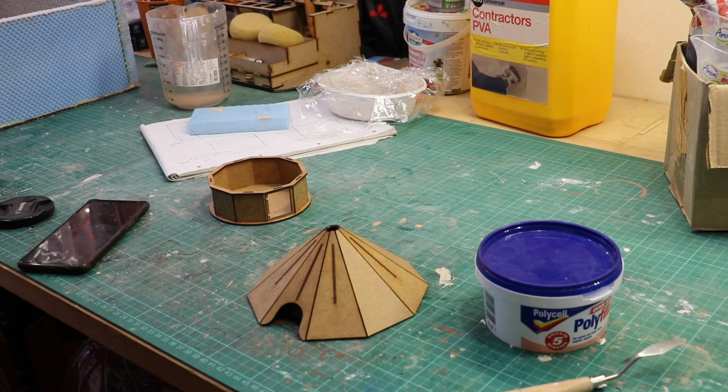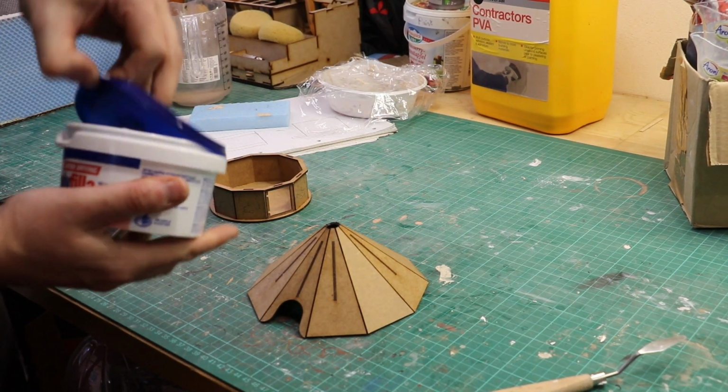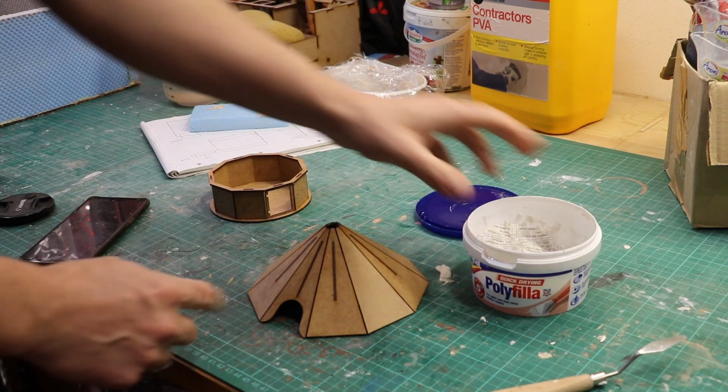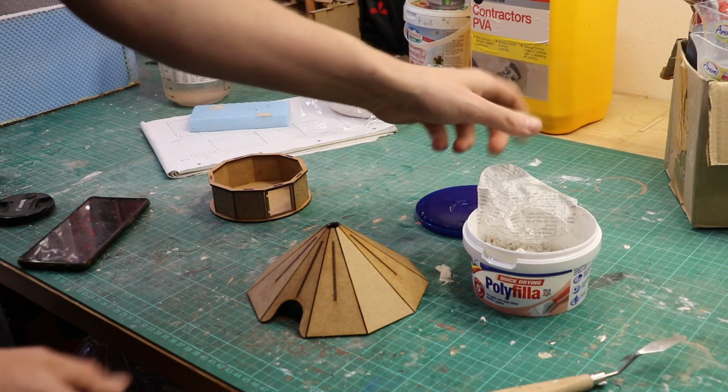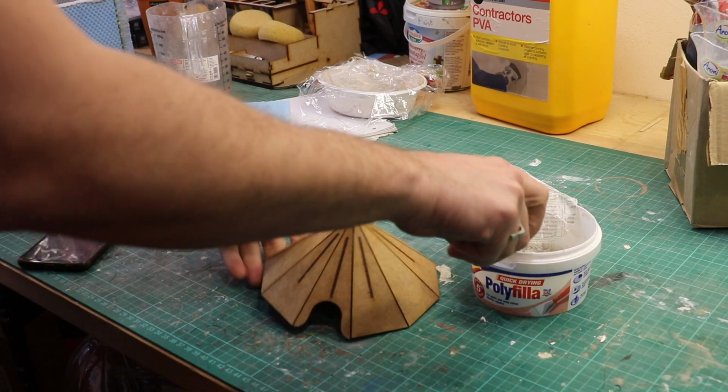It's been a little while since I've worked on this. However, I have decided on my next plan of attack, and that is for how I'm going to do the roof. I've been thinking about it a little bit, which is why I've taken my time. So I'm going to try out a technique that I've not tried before.